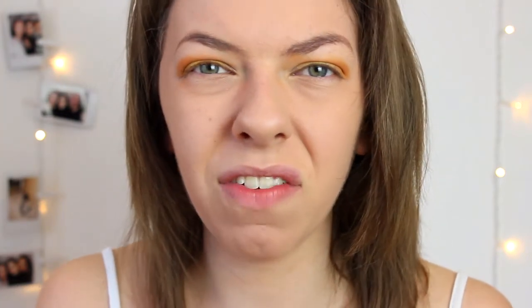I'm going to go back in with that yellow and go onto the base of my lid to brighten it up. Then I'm going to be using this gold from 17 — it's called Gold Digger. I'm not even sure if they still make the 17 makeup brand, but this is a beautiful shimmery gold. I'm just going to use my finger and apply it to my lid to bronze that up.